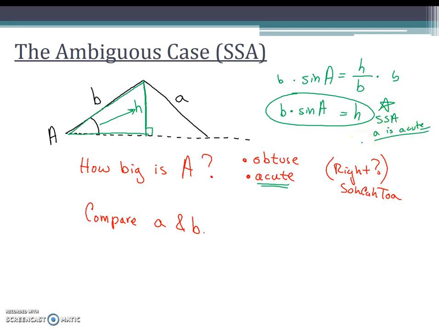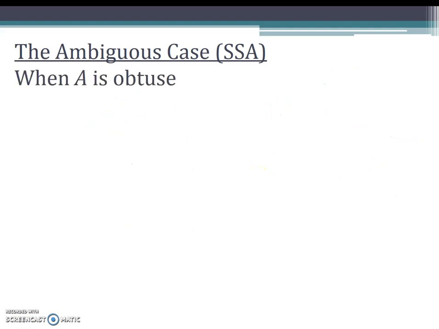All right, so let's put that on the back burner for now and talk a little bit about when A is obtuse and then come back to it when A is acute. So when A is obtuse, let's do some sketching. First of all, as a reminder, h isn't needed.